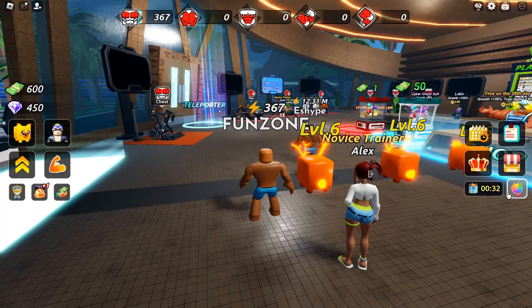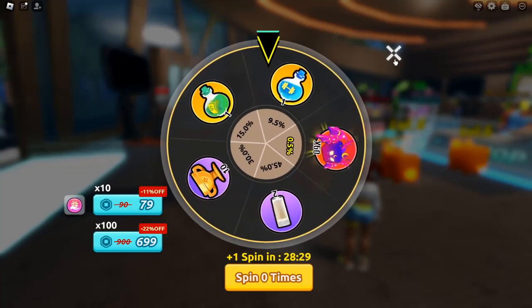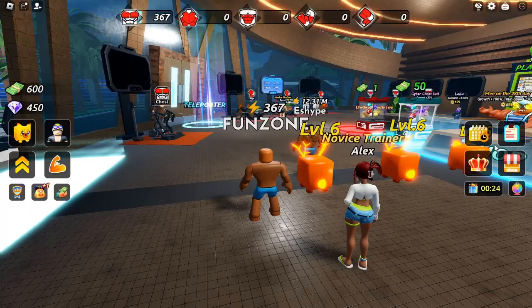And remember, the next code will be released once the game hits 50,000 likes, so keep playing and encourage your friends to join in. How to use Swim League codes.